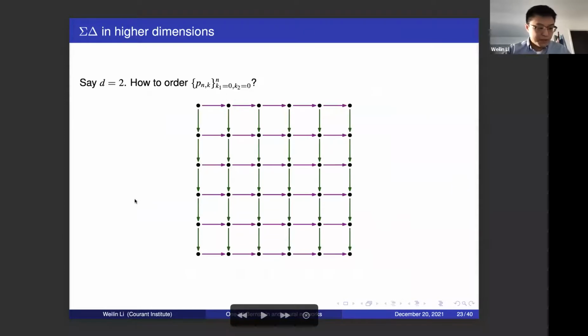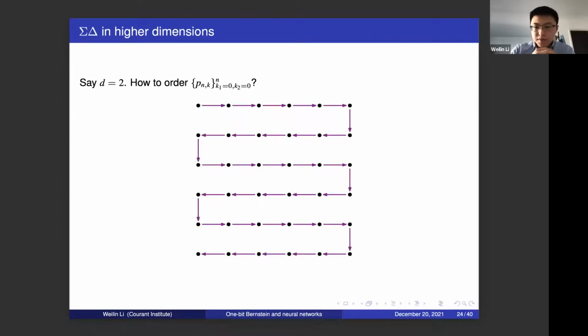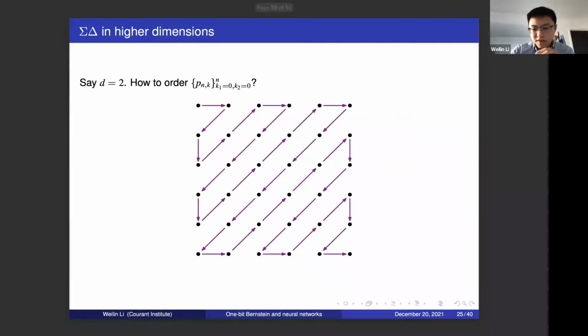Well, so what is really the issue? Sigma delta requires some ordering. Now, in, let's say, 2 dimensions, where we have a tensor product of Bernstein polynomials, how do we process them? What is the order? You could say I process left to right, then up, down. Perfectly reasonable and natural. You could say I go down, then right. You could look at other ways. You could look at a snake-like Hamiltonian path. You could look at this other path as well. Which one's right? Which one do you pick?